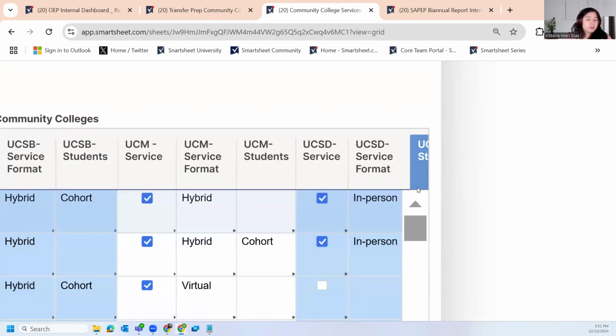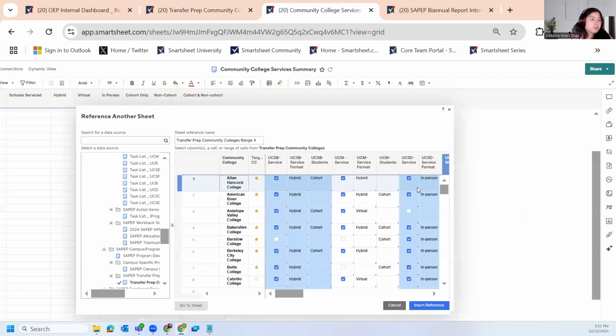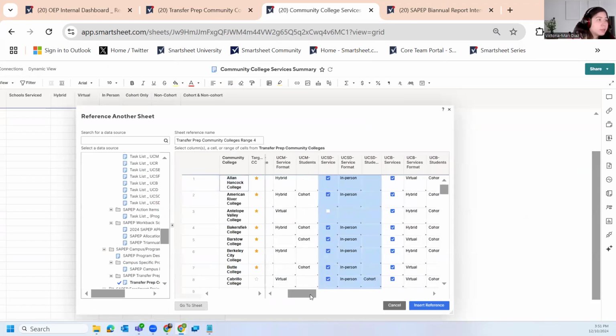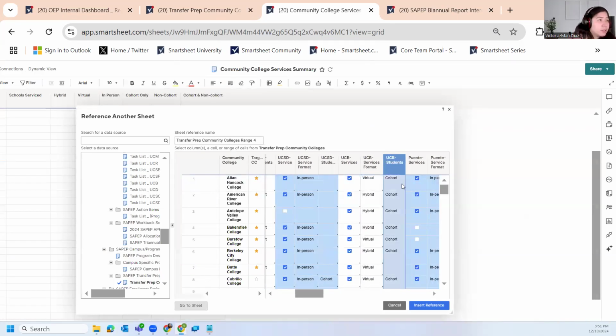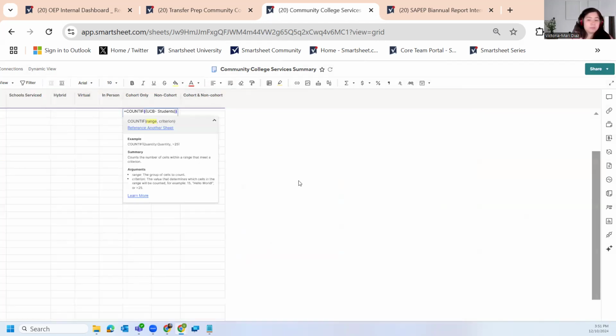Let me zoom out a little bit so that I can actually see what I'm doing. COUNTIF, we're going to name our range. We're going to insert reference.